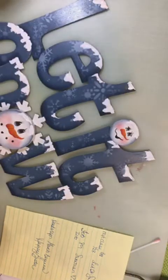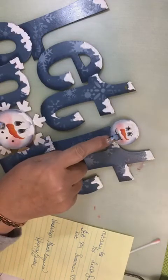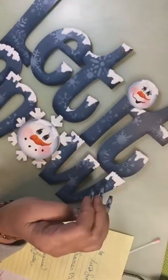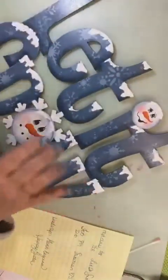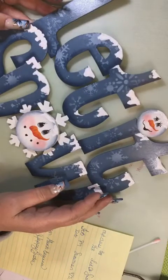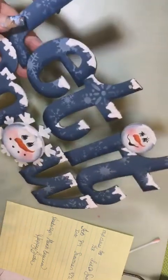I added little round discs. In the wood section, they have little bags. I added 2 discs. There's a 1.5 inch disc and a 2.5 inch disc. And then I glued them on. But this has one, it's just smaller, and you can see through it. So it comes plain, and so we'll learn stenciling, and we'll float, and we'll do some snow, and we'll have fun with that.